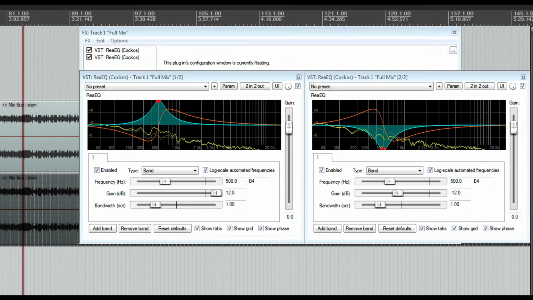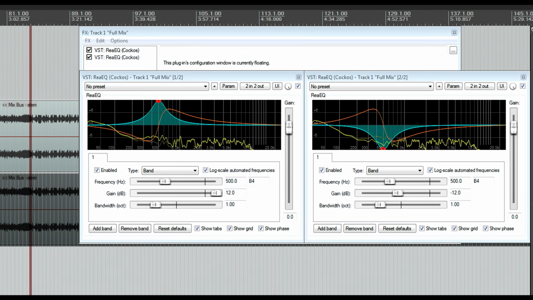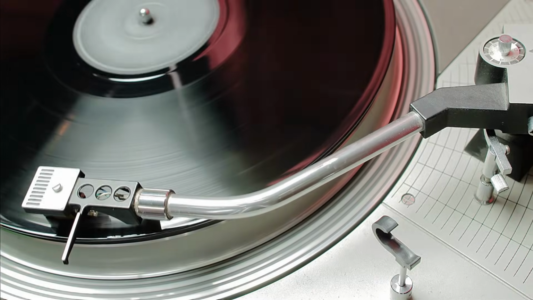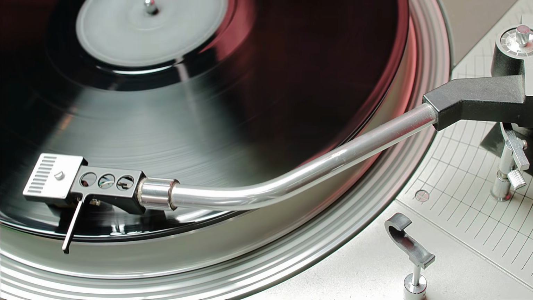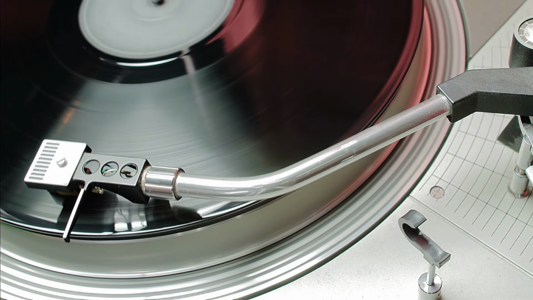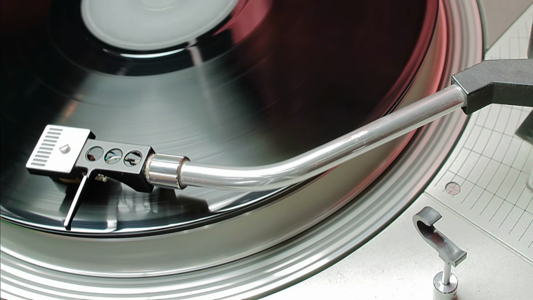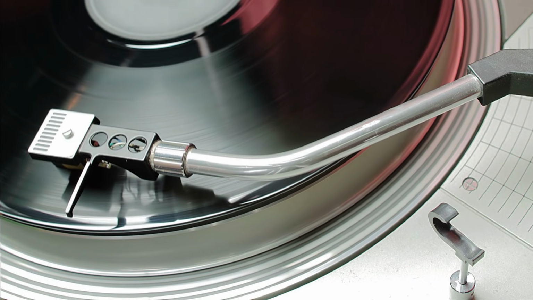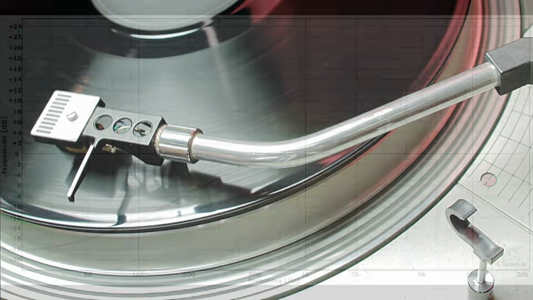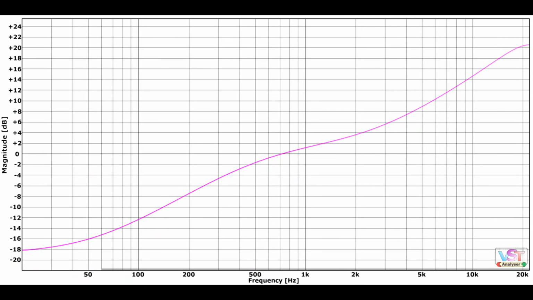Actually, this principle has been in use in some form or another since the 1920s, usually to improve the performance of storage formats. Vinyl records, for example, are not good at storing bass frequencies. So before being cut to vinyl, the audio is filtered using a standard RIAA EQ curve, which dramatically boosts the treble and cuts the bass. On playback, the sound is filtered again with the opposite EQ curve, thus restoring the original frequency balance.